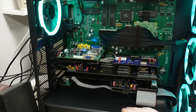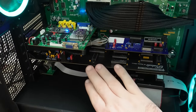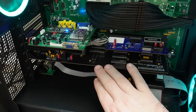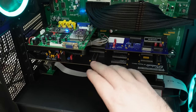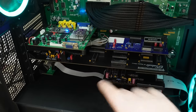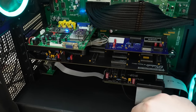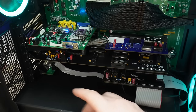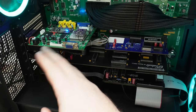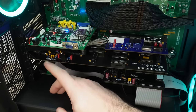my Amiga 2000 here. So final conclusion on the Prelude. Well, it's really good when it comes to AHI sound in the Amiga, but its microphone input maybe leaves a little bit to be desired. The MPEG card, yeah, that could definitely be better because that MP3 playback is a little bit slow. So if anyone has any suggestions as to how to maybe further improve the audio input, please let me know. Although, as I say, I'm not really sure in what circumstance I would need to use that.